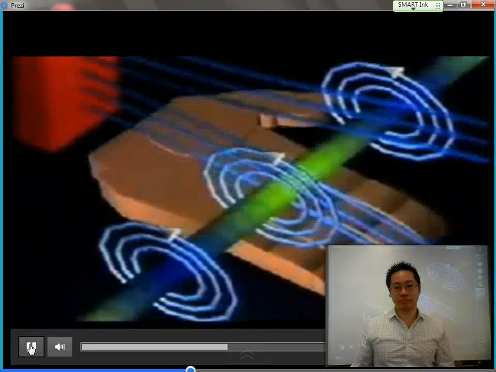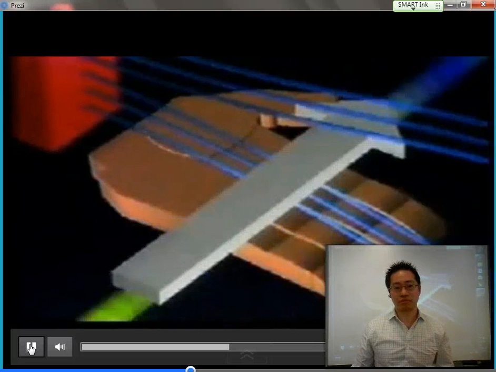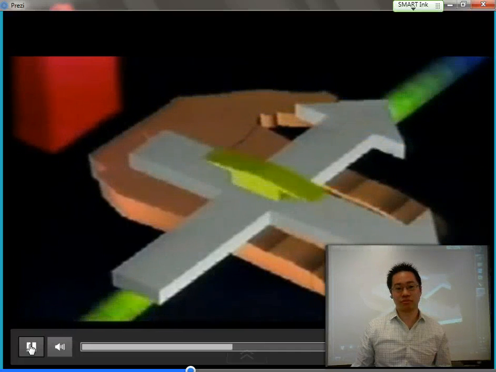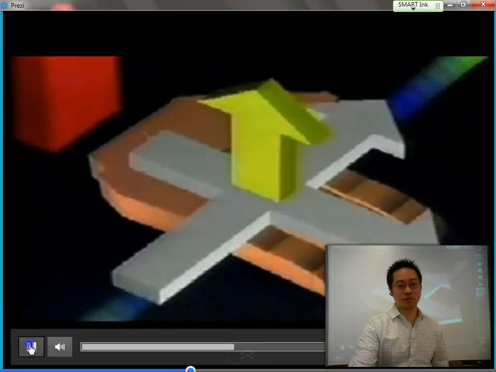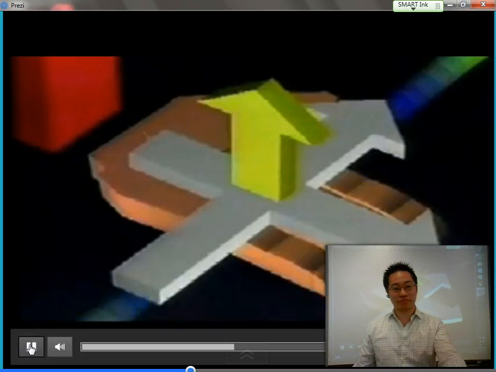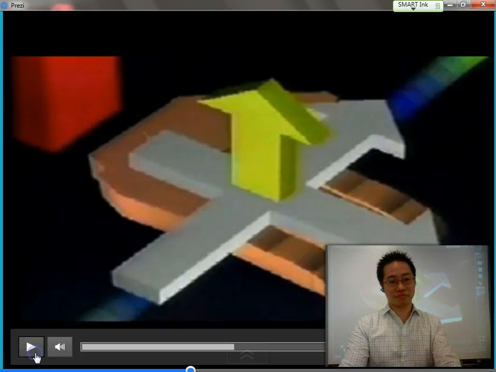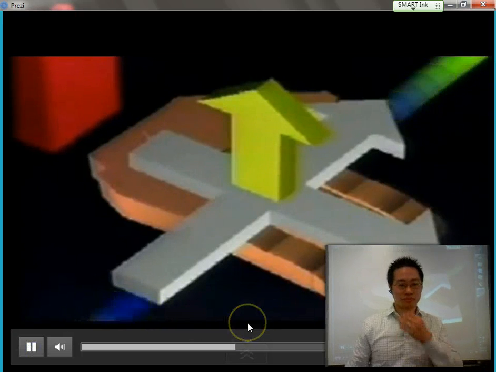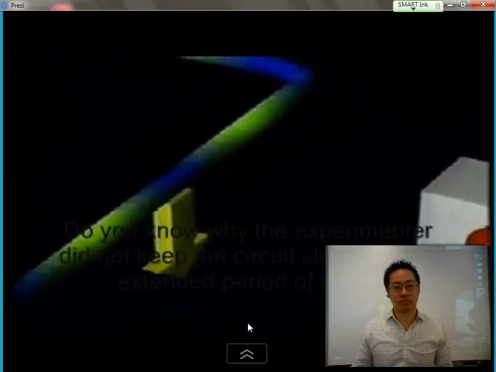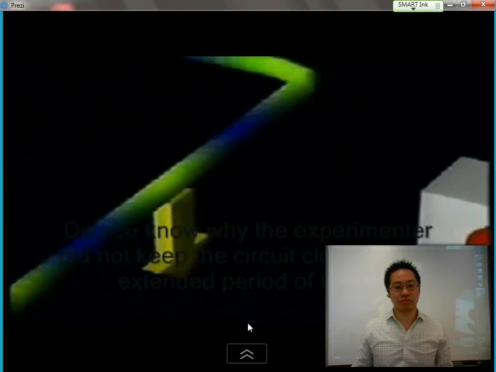If we apply the left-hand rule for force on this side of the loop, so that the thumb indicates the direction of electron flow, and the fingers indicate the direction of the external magnetic field, you should be holding your own hand up at this point and practicing the left-hand rule, just to get a feel for this also. Then the force on the conductor will be upward as indicated by the palm. When the left-hand rule for force is applied to the other side, the palm indicates a downward force.